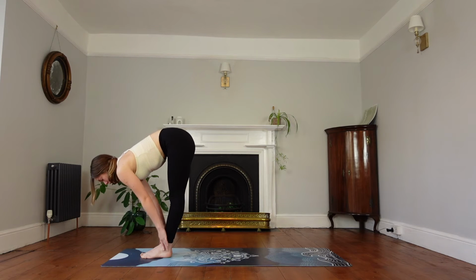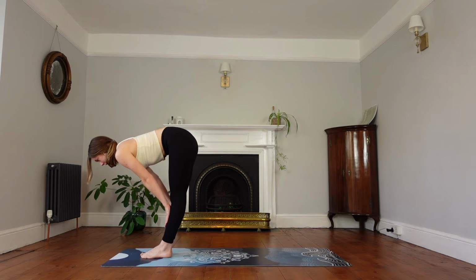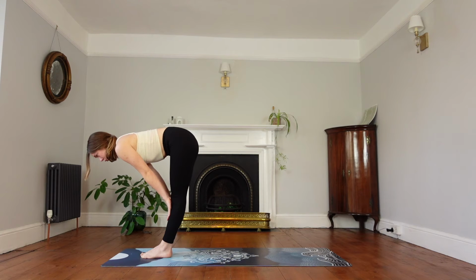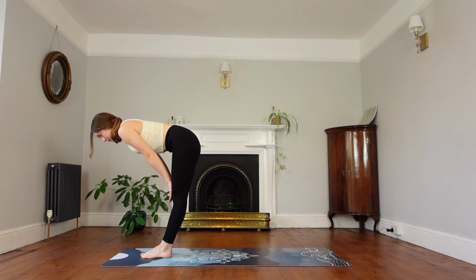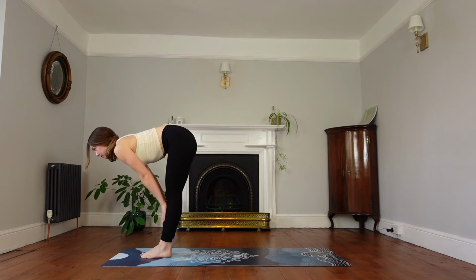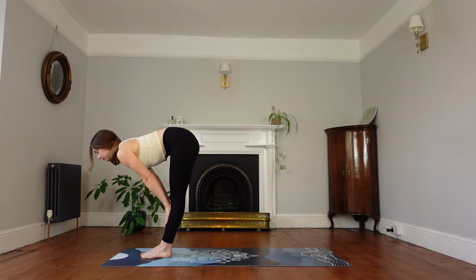So it's more important to come up onto your shins to create a flat back and give you that space, because your legs are going to be straight here. So you come up onto your shins as much as you can, or you come up even further onto your thighs, and you untuck your tailbone, so you push your bottom and your legs towards the back of the room. So you're like this, or you drop towards the back of the room.